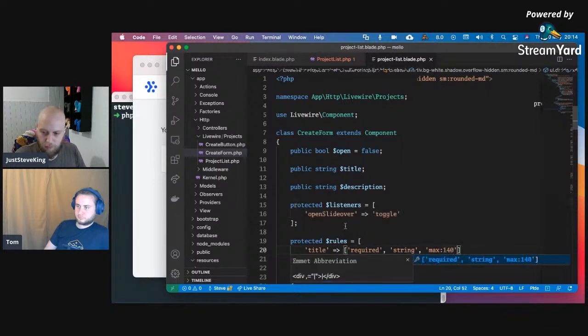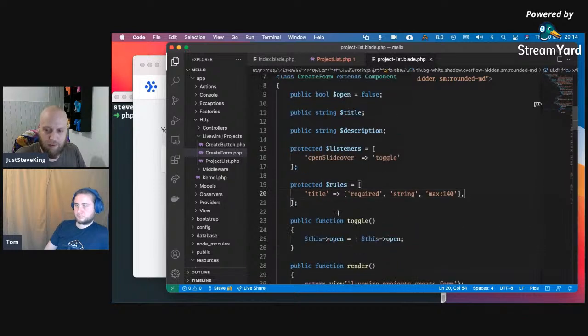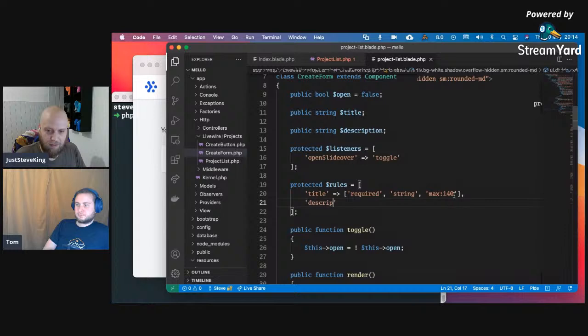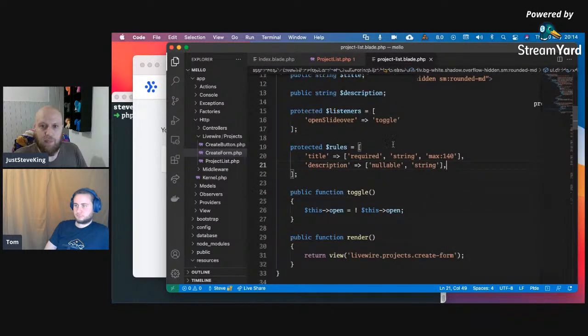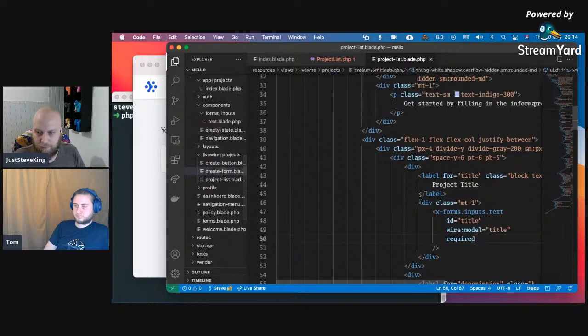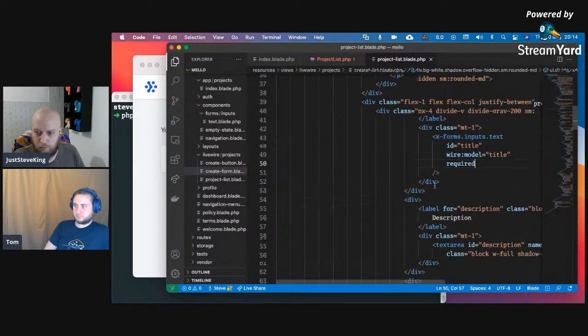So do a max of 140 for now, because if you put it in the title, it probably shouldn't be there. And then the description for the validation, this is nullable because it's not required, but when we do have it, we want it to be a string. And that is that. So we've got that.